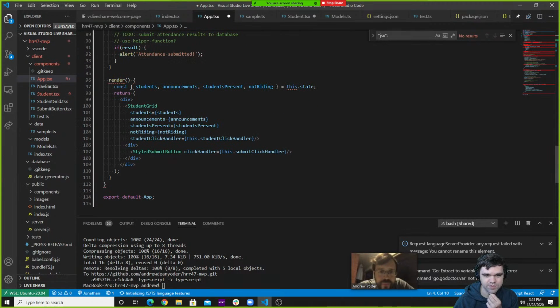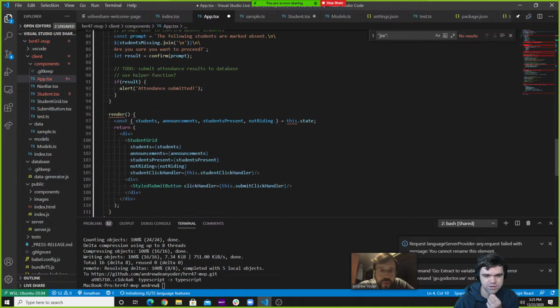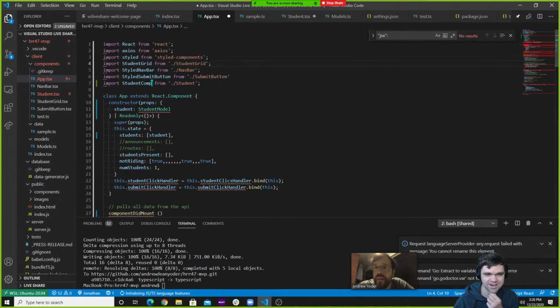Where do you use student? Does it get rendered or anything? The component, yeah, it's passed down into the student component. I see students. Hang on. Maybe no, it's not rendered here at all. It's not even used.